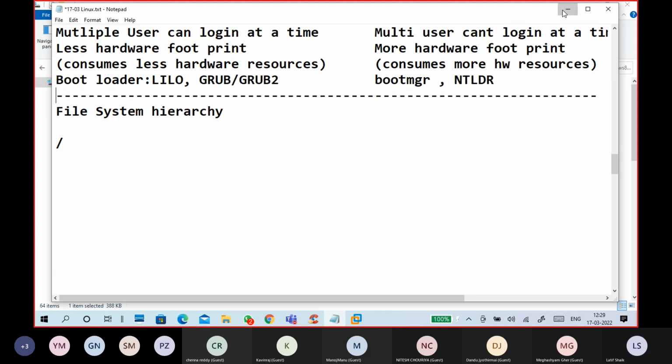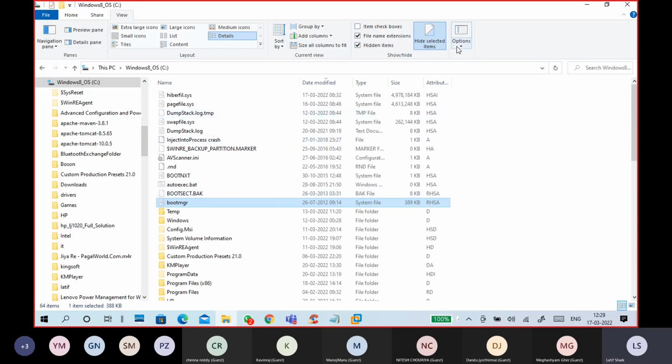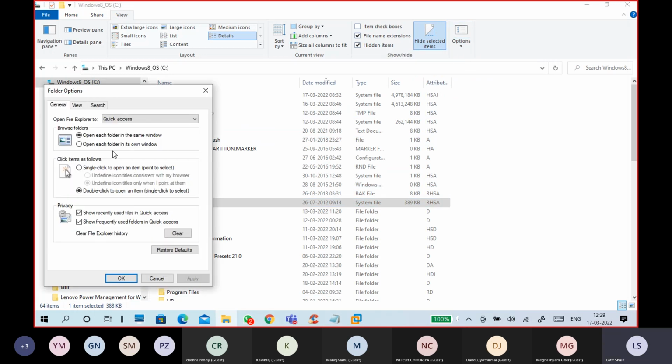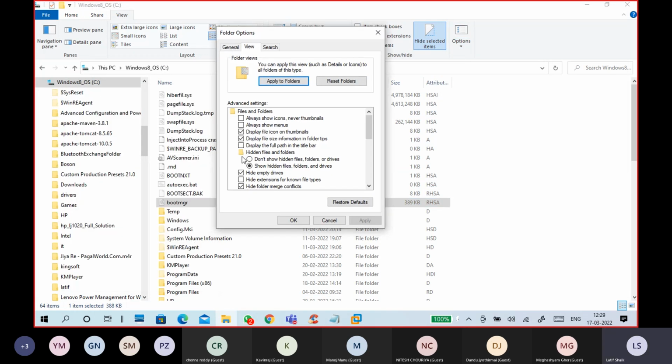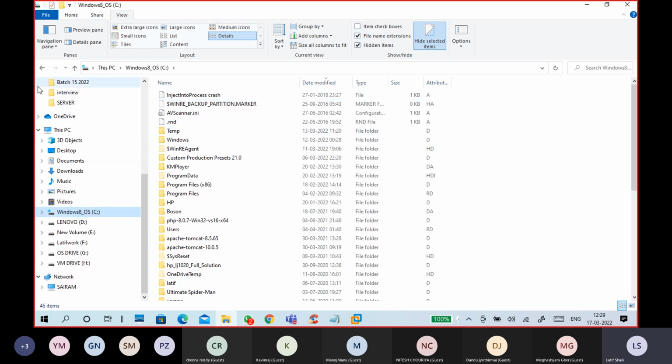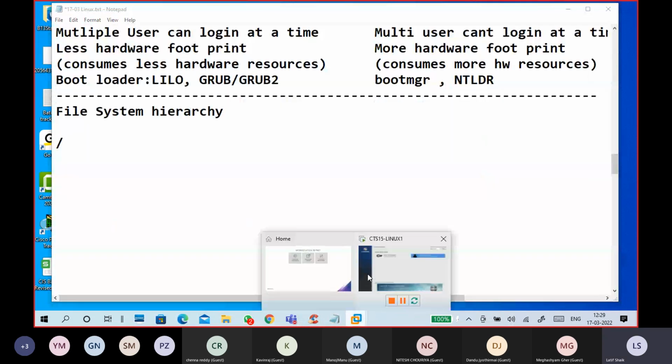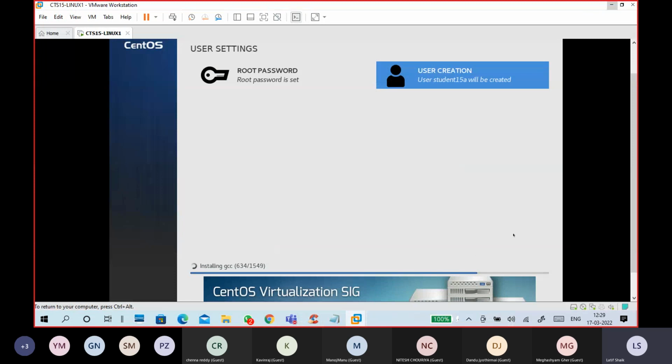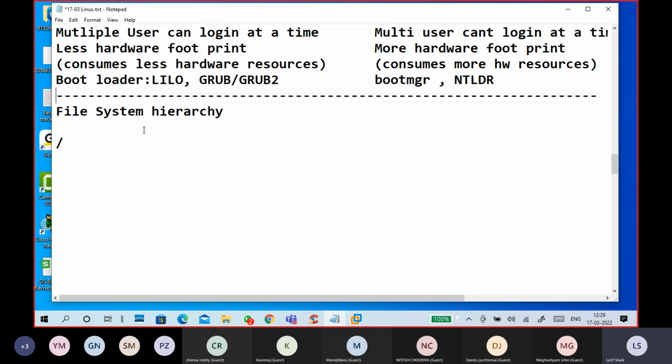Okay. Like this, these are the different file structures. Whether it is Windows or Linux, both are operating systems first of all. So they have operating system related files. Meanwhile you also have to check it. I put 4 GB, right? So that is okay. Like you have a C drive, but we don't have a C drive or D drive here. We have only the file system hierarchy.